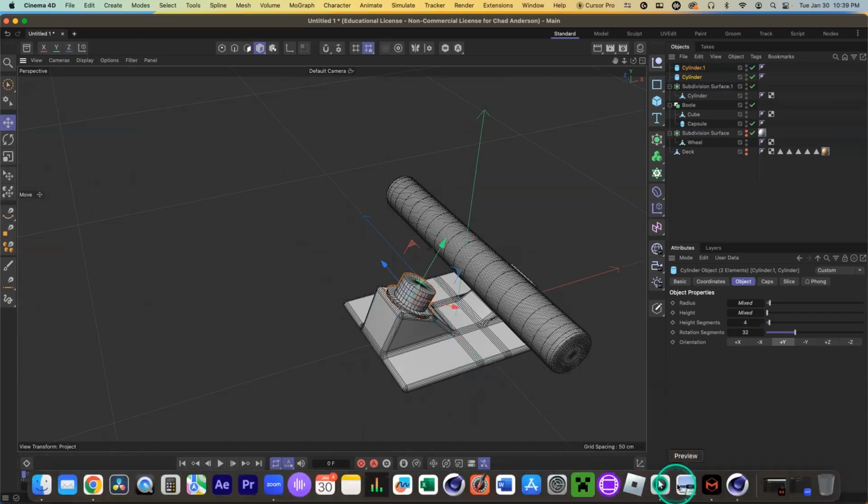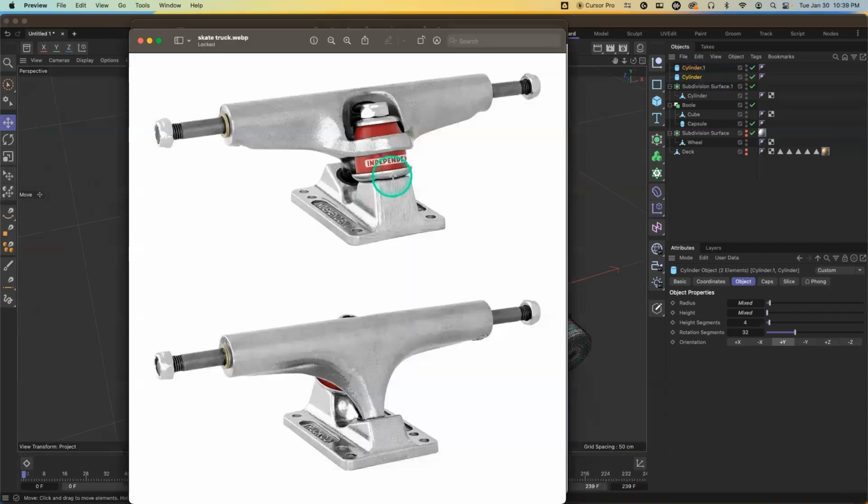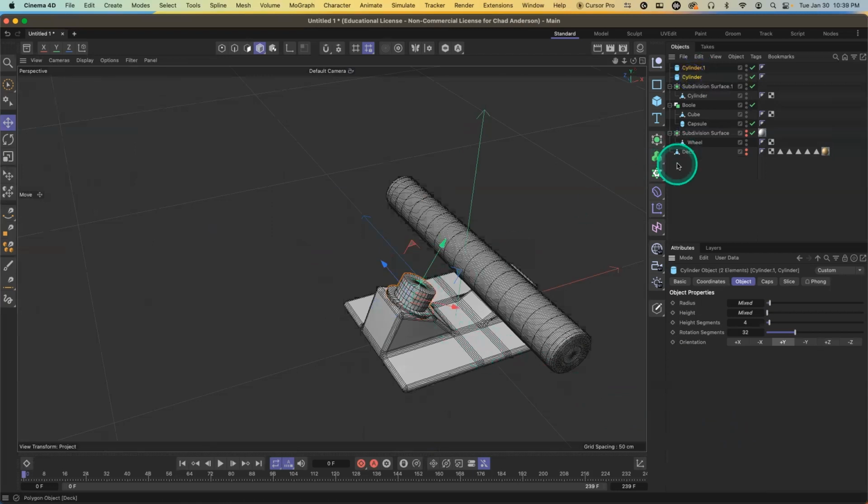So you see, if you look at the picture, there's a washer that goes in the bottom, and there's one bushing, and then this is a separate bushing, and this goes in the middle of it. So this is a little rubber piece that helps it be flexible a little bit. Again, we can take these, we can make it editable. I might just take this other cylinder, go to caps and fill it a little bit so it has a little bit more bushing tasticness here.